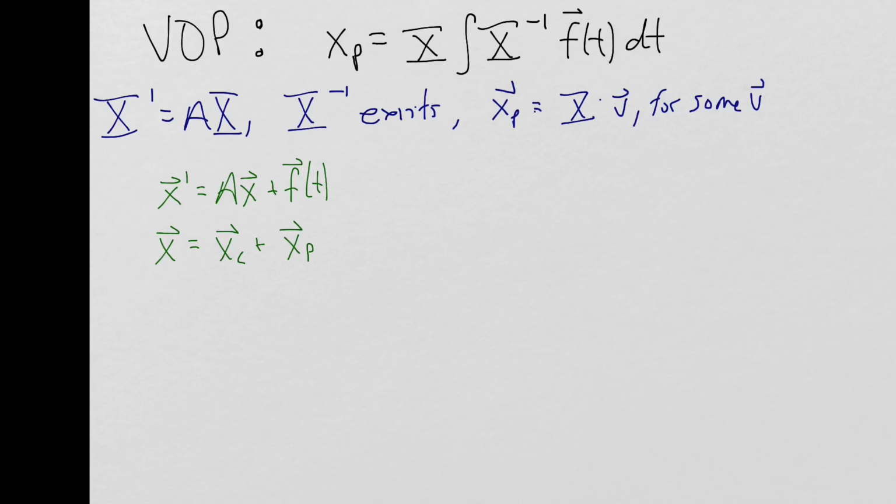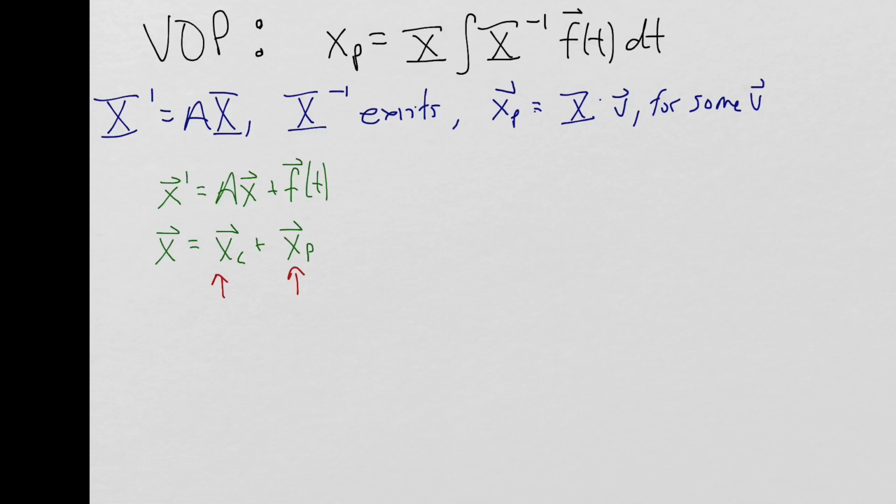Keep in mind, these are all scenarios where I've got x prime equals Ax, and remember these are vector x's, plus some f of t. And the solution is going to be x equals xc plus xp. This piece we already know. Remember, it's just from when we did phase plots a long time ago, that xc. So if I can find this guy, then I know what the solution is. I kept talking about undetermined coefficients. I'm basically going to do some of the operations of undetermined coefficients here.